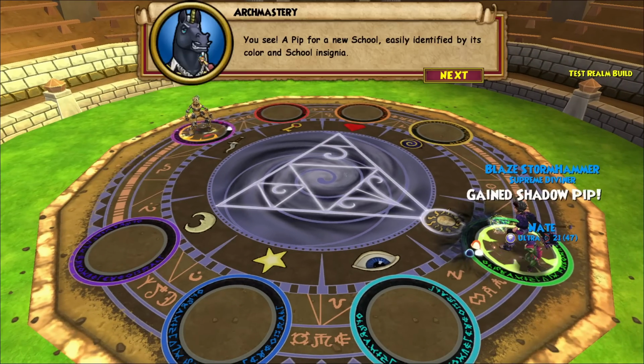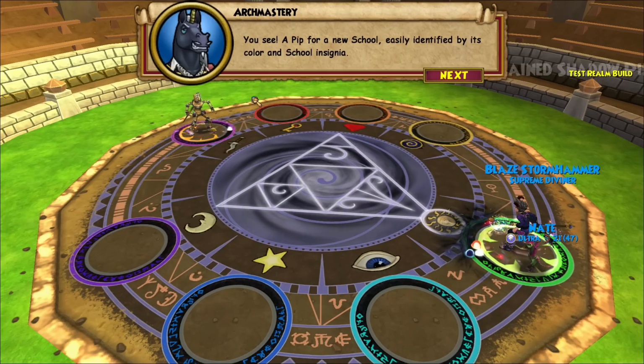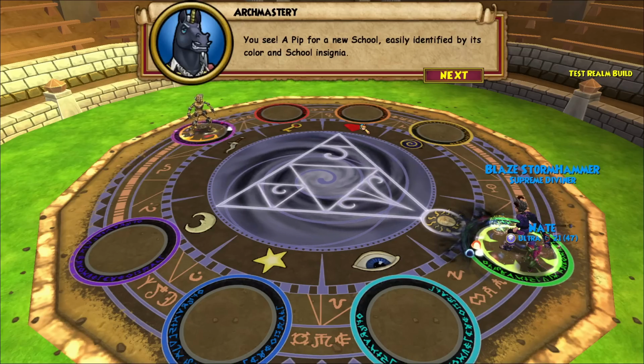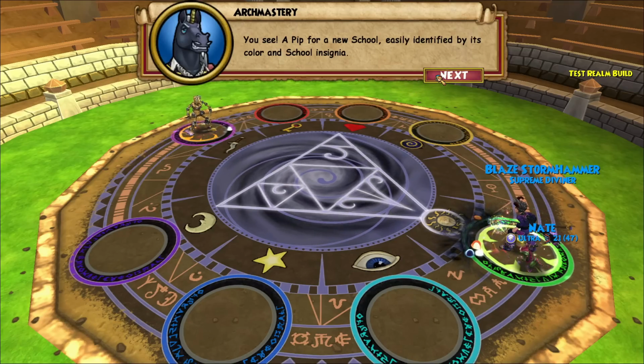All right, I thought the Clockwork Golem was going to do something for a second. Pip for a new school, easily identified by its color and school insignia. Okay, so we got balance.